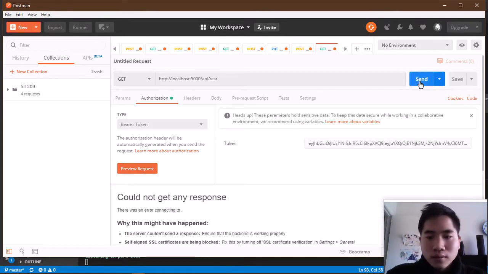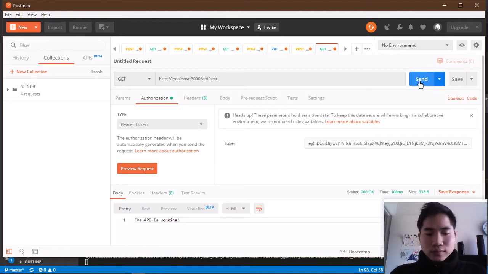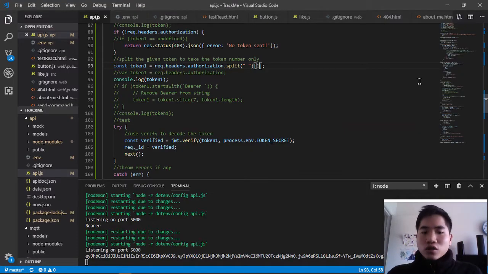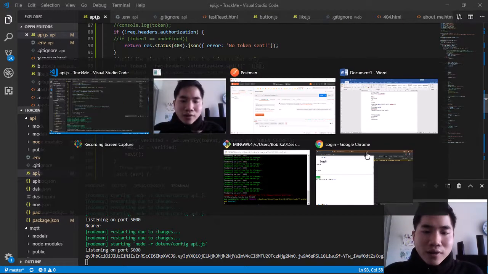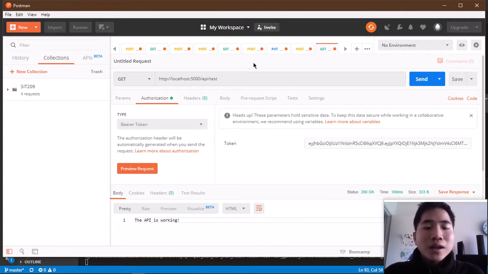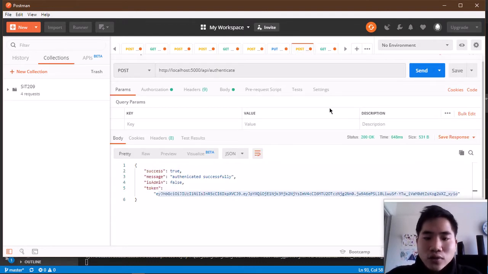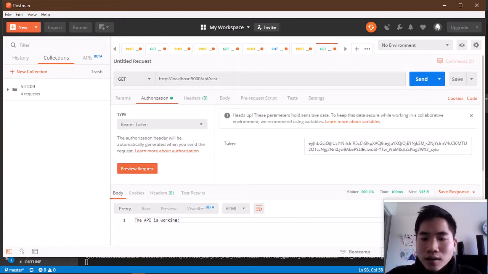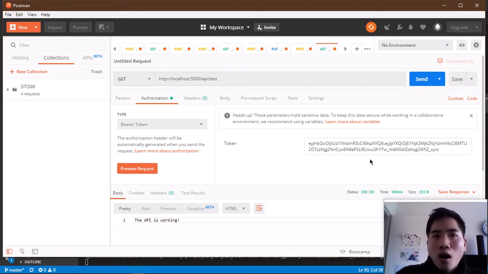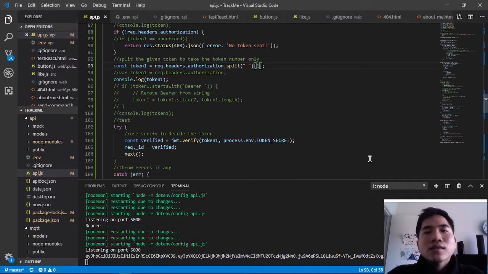Yeah, so again, right now your JWT already works, but it only works on the API. Because right now we only test with Postman, we manually copy and paste the token from where it got generated into Postman. So we need a way to connect these two. That's step 2, where we need to store the JWT.